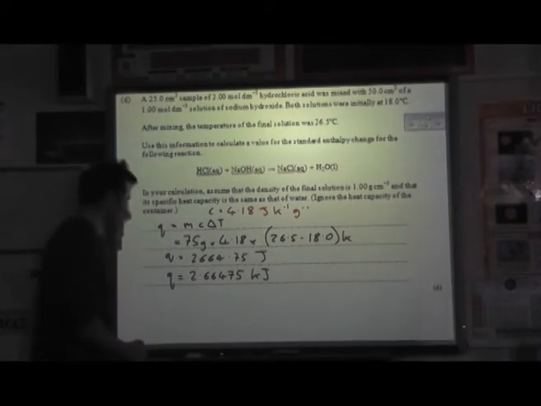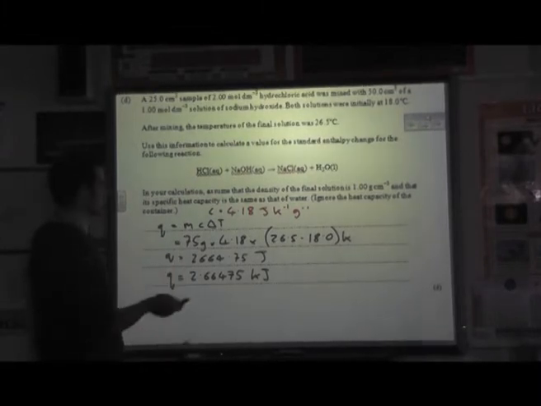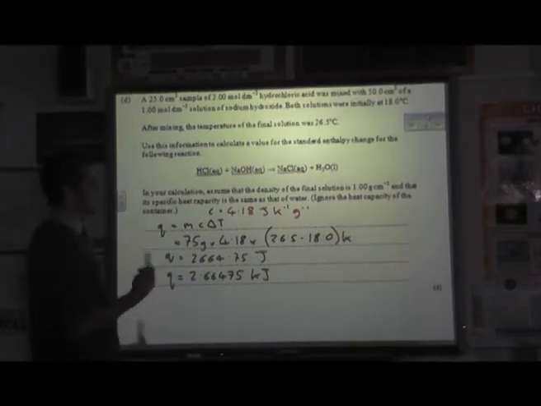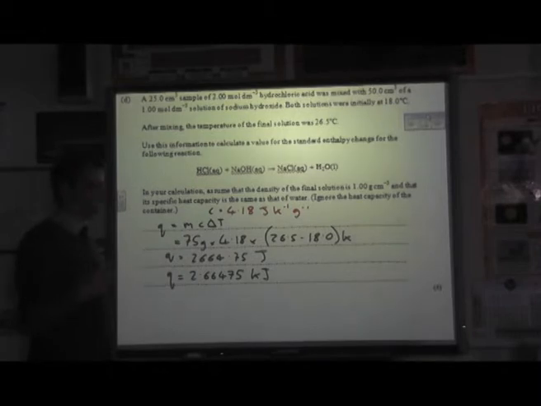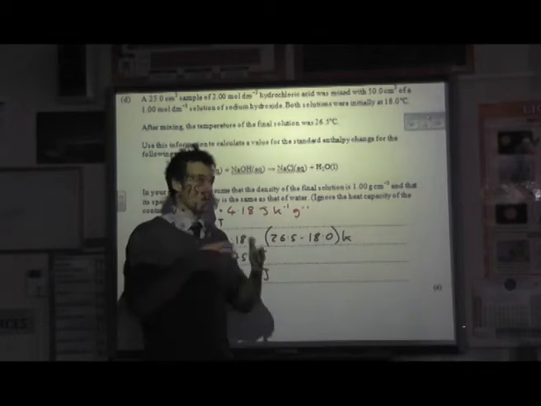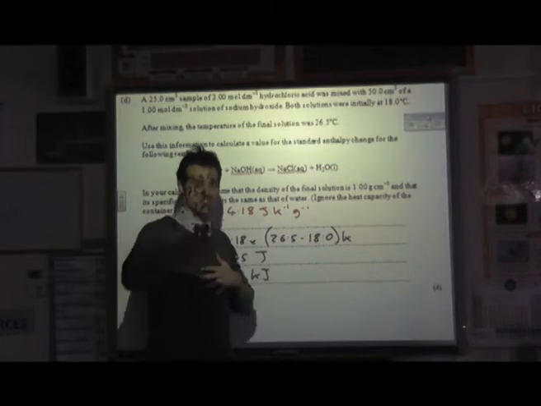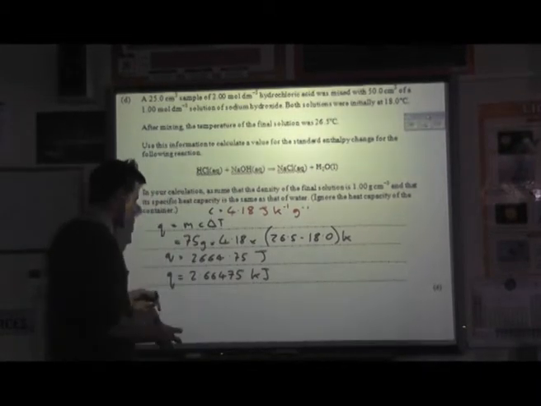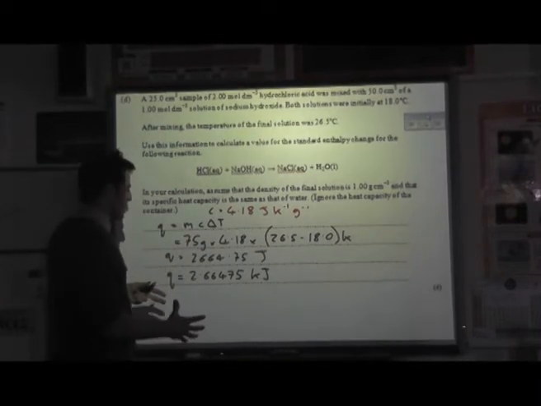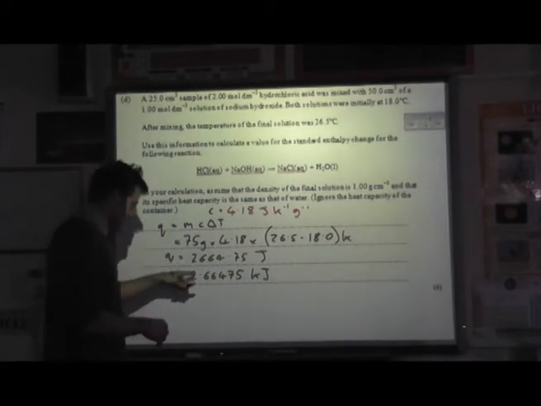So this is how much energy change. Remember, at some point you can do this at the end, or you can do it now. You can think, okay, this was the amount of energy given out. So was the reaction exothermic or endothermic? If it's giving out energy, because we've observed this energy given to the water, it means it was exothermic. So as far as the bonds and the molecules are concerned, they've lost energy, so it's a negative change. At some point, I would do it right at the end, you need to go negative because it's exothermic. So whenever you want to do that, you need to have a little line saying, this is a negative enthalpy change because it's exothermic. So this is how many kilojoules.